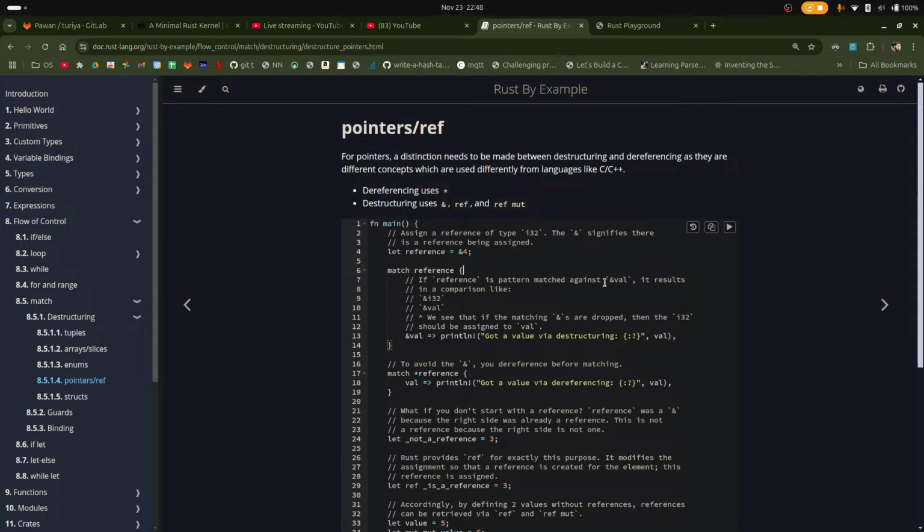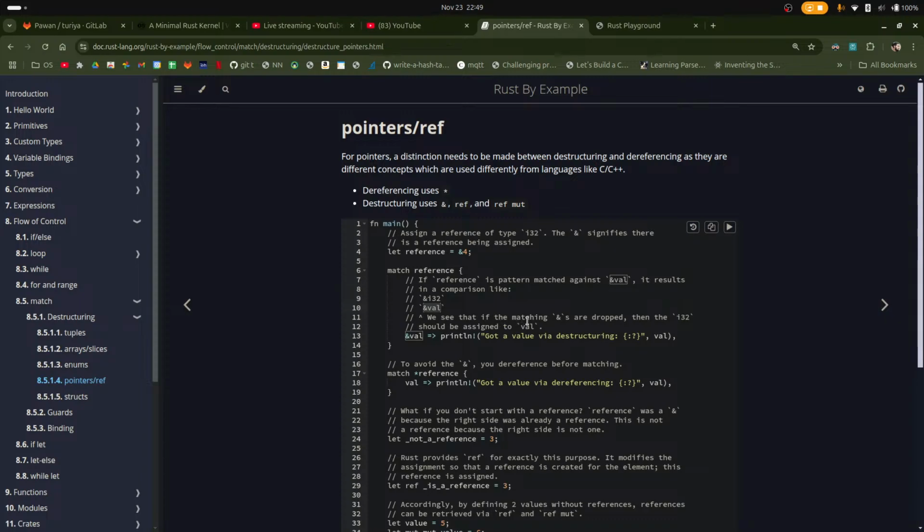If reference is pattern matched against this ampersand value, it results in a comparison like this.